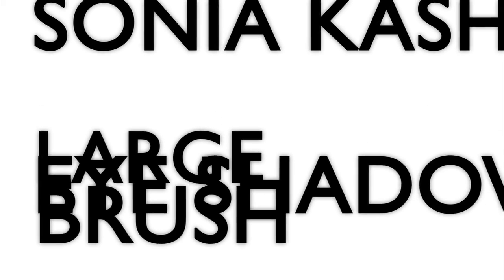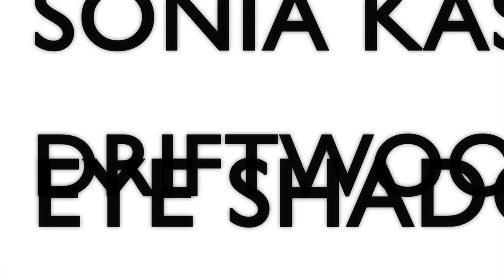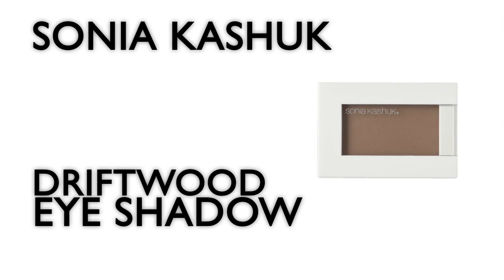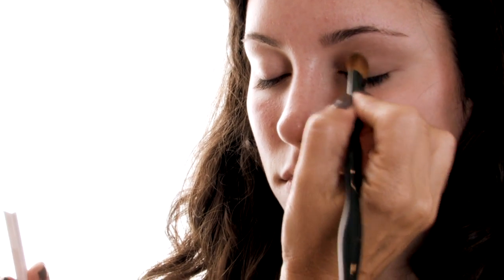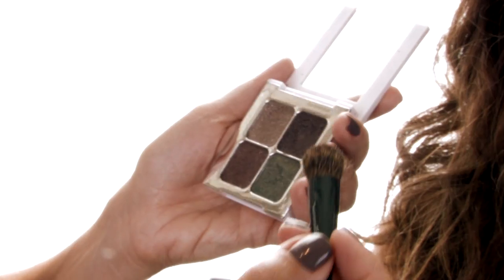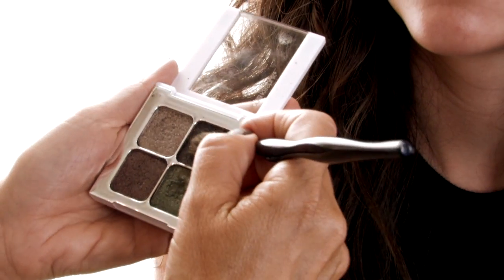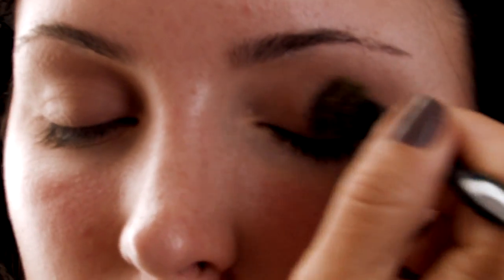I'm going to grab the large eyeshadow brush, and I'm actually going to put a little bit of a base color of Driftwood eyeshadow over the whole lid. I'm doing this to get just a little bit more intensity of color when I apply the Brown-Eyed Girl. The next step is I'm going to take the medium fluffy eyeshadow brush, and let's go dark. Let's go for it. I'm going to use the darkest shade in the Brown-Eyed Girl, and I'm going to dust it right across the whole lid.